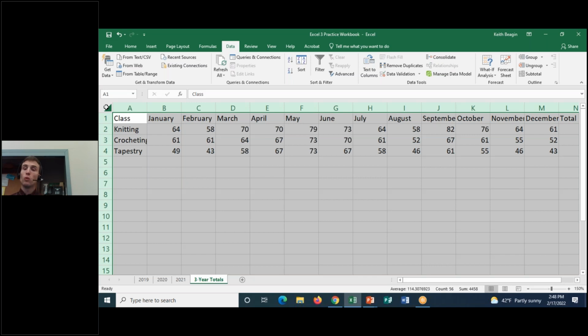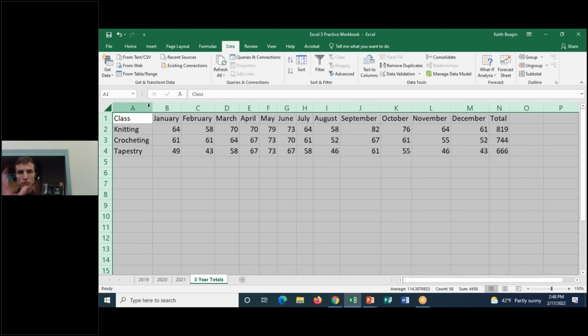So if I auto fit one, they're all grouped together in one selection, so it's going to auto fit them all. If I just go between A and B and double click, it doesn't really matter where you go. Just double click between any two columns and it will auto fit them all.